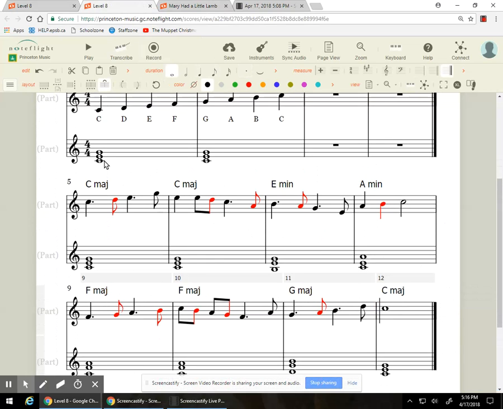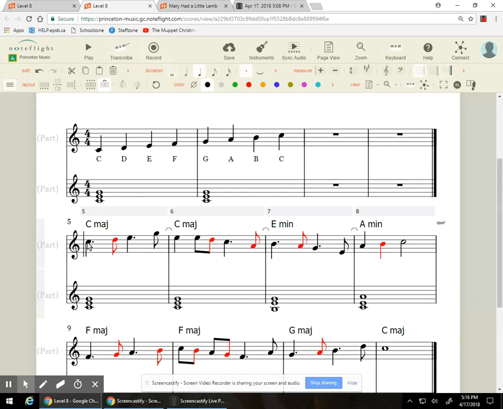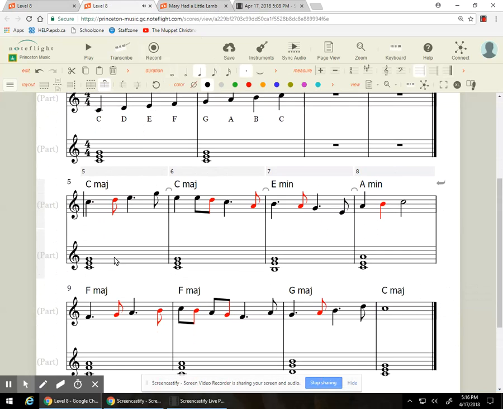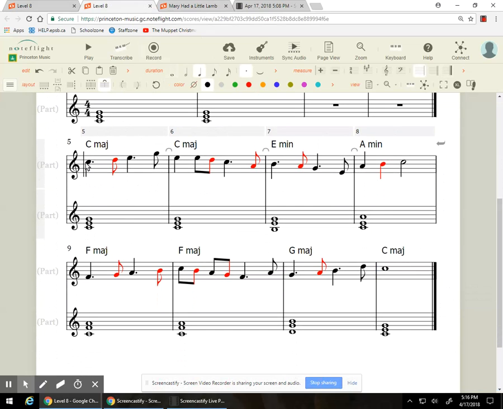Okay, so let's listen to my melody starting down here, and you're going to hear the chords playing at the bottom, and you're going to listen to what the passing tones sound like. And remember that we're passing over them. We're not sitting on them. We're not holding them. We're not focusing on them. We're just using them in between the triad notes that we've been focusing on for all the levels so far. So here is my melody with some passing tones.